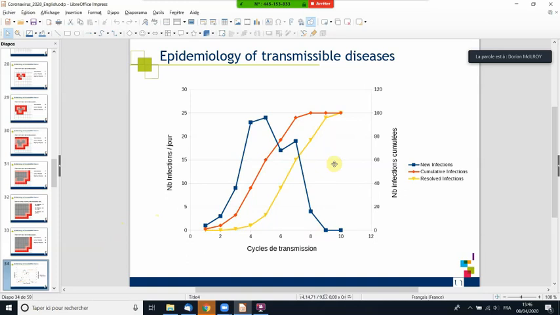So you've got these three phases during the outbreak. You've got the exponential increase right at the beginning, a plateau phase here, and then the downward slope. And what is worrying is this exponential phase here, which lasts until about a third of the population is infected. And then another third of the population gets infected at the peak, and then it comes down.